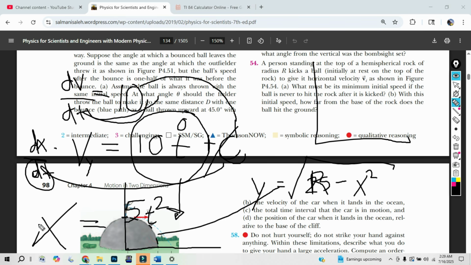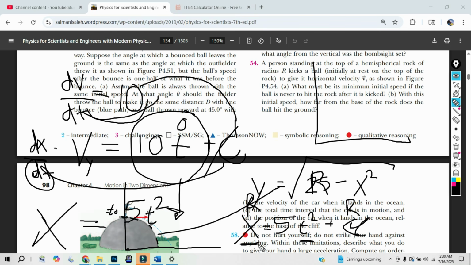So I need my position, and when the person kicks it, that's going to be time 0. So time 0 is up there, and that position is way up there. When I integrate this to get my position equation, it's going to be, and I already wrote it, but let's write it over here, 5t squared plus a constant. I can insert something there. This is the equation, so I'm going to insert time equal to 0. This is going to be 0, but my position has to be r. I know that. And so c has to be r. Hell yeah. So this is my equation.